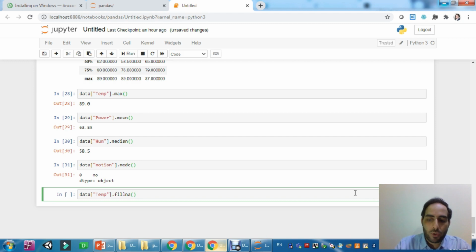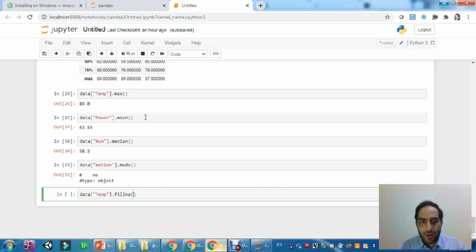Then I need to open the parentheses and feed the value. Usually if I have a numerical column, we can feed the mean as a value for the non-existing values, or we can just type whatever value we want ourselves. But we will use the mean value of the temperature column.